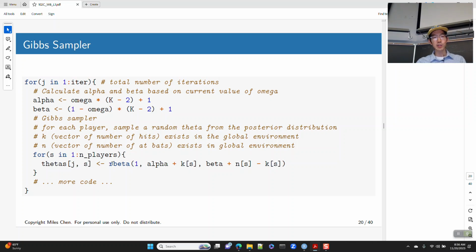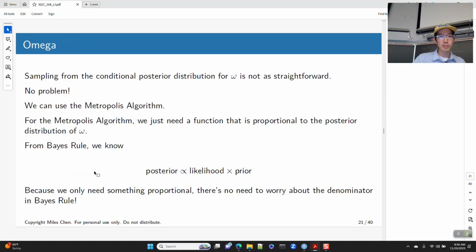For that, I'm just going to draw a random beta value using our posterior solution, alpha plus k and beta plus n minus k for player S. And we're going to do this 10,000 times. So we're going to get 10,000 values for player 1, 10,000 values for player 2, and random distributions for each of these things, okay?